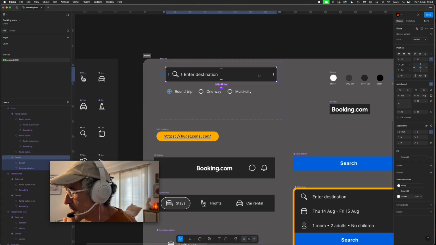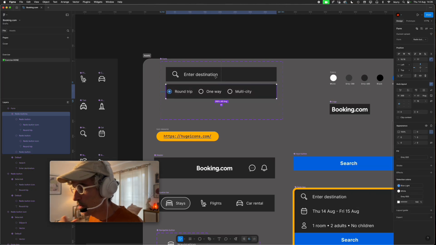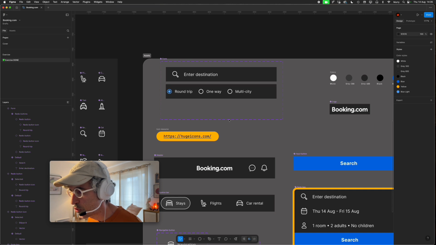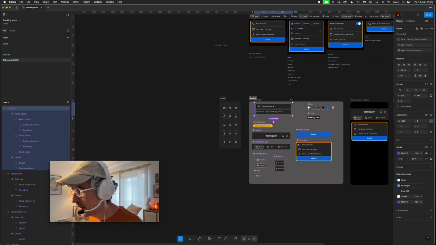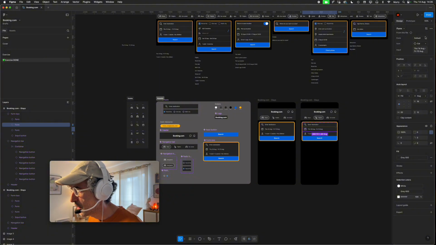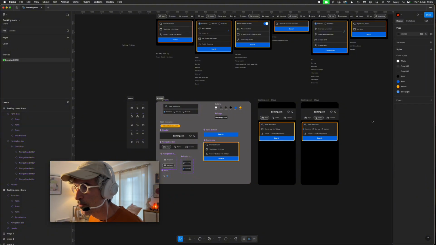This is 600, so I will put the same value here as a background. So right now I have 2 variations of my form element. I can anytime select any child object and select from these 2 radio buttons and boom.